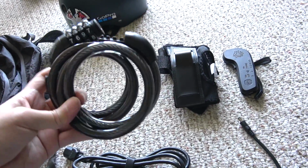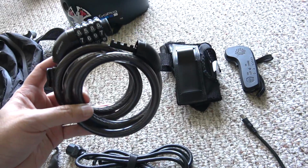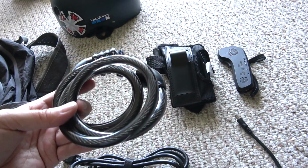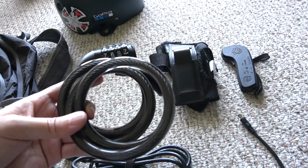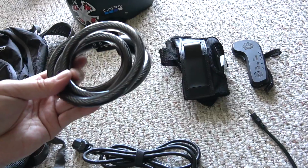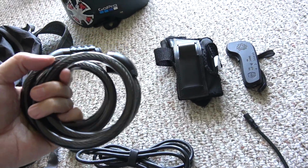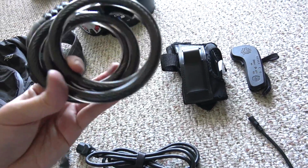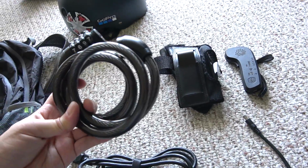Now granted, you probably wouldn't want to use this out on the street, out of your sight, because the way that the boosted board is, it's not 100% secure. With the right tools, people could steal like the trucks, the battery, even the motors probably, from your boosted board. Or if they have wire cutters or a cable cutter, they could actually cut through this and just steal the whole boosted board. So you still want to be careful. It's not going to be as secure as, say, locking up a bike probably, but it does provide some deterrence.